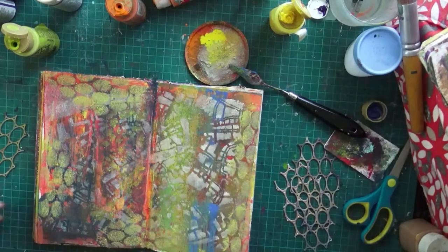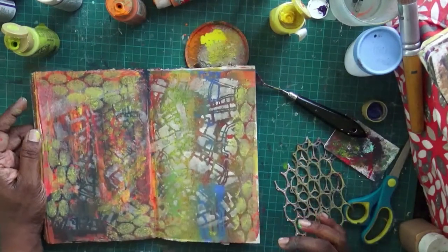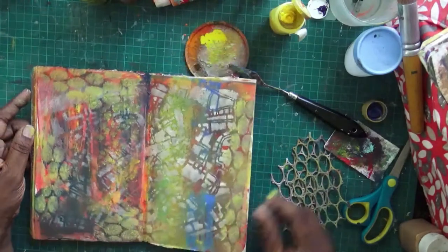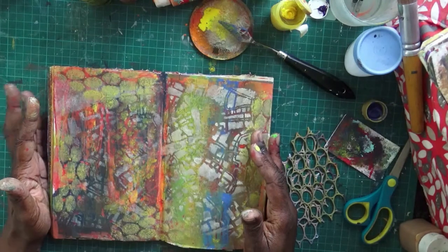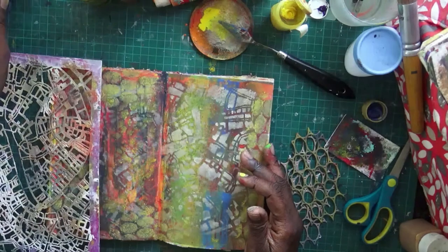Okay, so far I didn't get to use all of the paints that I wanted to use, so I'll have to hold off buying some more. I'll just have to prep some more pages, but as you can see, I've actually just used two stencils, and so I've still got more to go through.